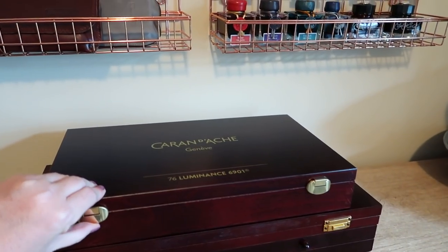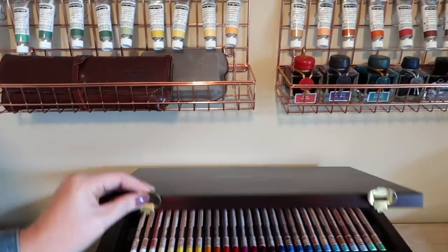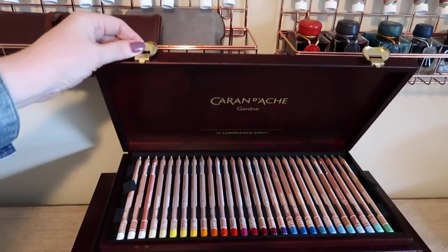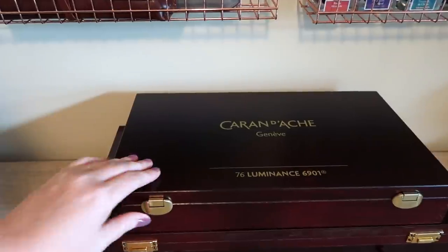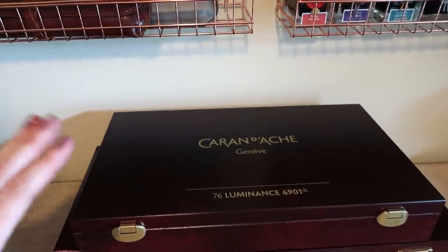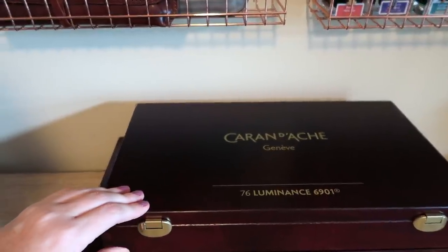And then here I have my Caran d'Ache set of Luminance. I haven't touched this because it's just so gorgeous. But I do love having it. And I really never thought I would get this. But again, Cult Pens just had an amazing sale, and it made it less than it was to get the cardboard box.